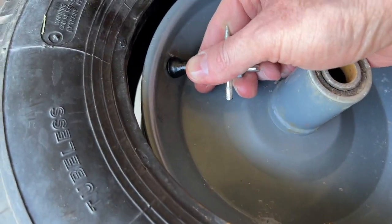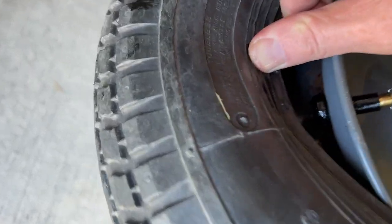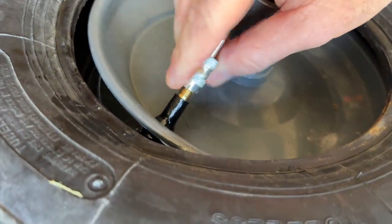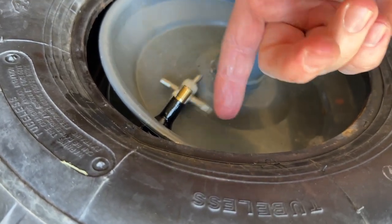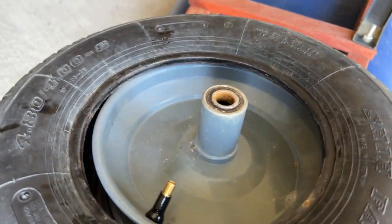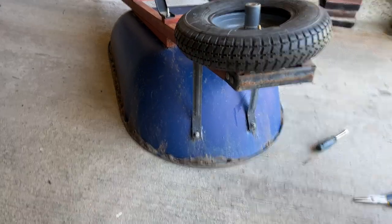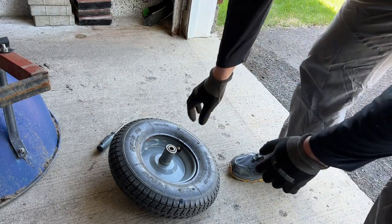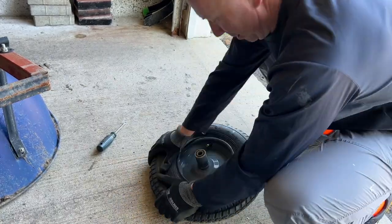Make sure that's in. Unscrew the little tool - it's about five bucks at Canadian Tire. You can grab onto it with some pliers and it just makes it much easier work. Now that the valve stem is in, time to put the tire back on the rim - much easier than trying to take it off.